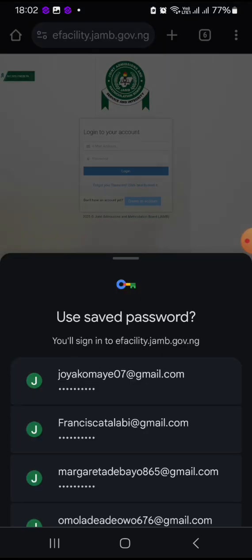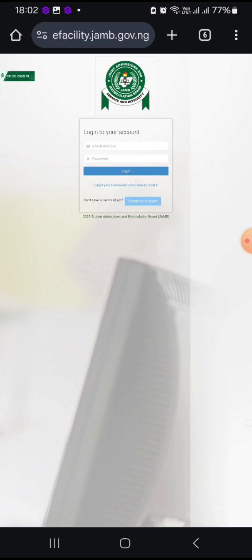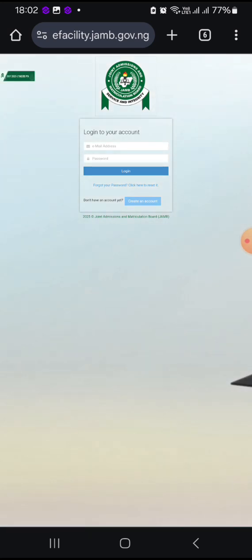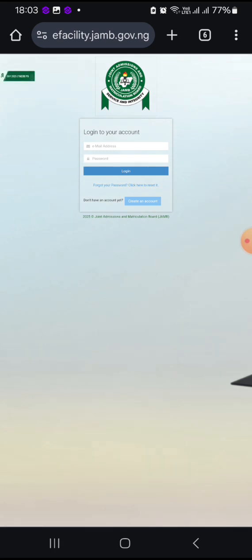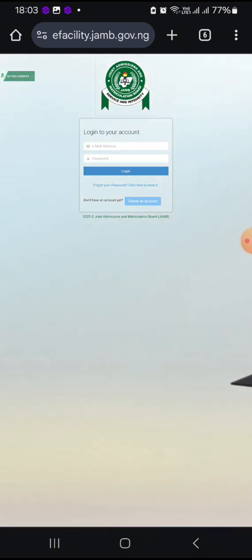It's apparently not possible. And that is why the notification you get from JAM is a very, very important notification. Most of the time, students have lost admission just because they could not access their portal. They don't even understand what is going on there. They don't even know how to check if their O level is properly uploaded or not. I'm still going to be dropping a YouTube video about checking if your O level has been uploaded or not, just making sure your profile is perfect and awaiting admission. I will do as many videos as possible to help us achieve that, and that is why you need to subscribe to the YouTube channel so that you won't miss out, and most likely be on your notification bell.